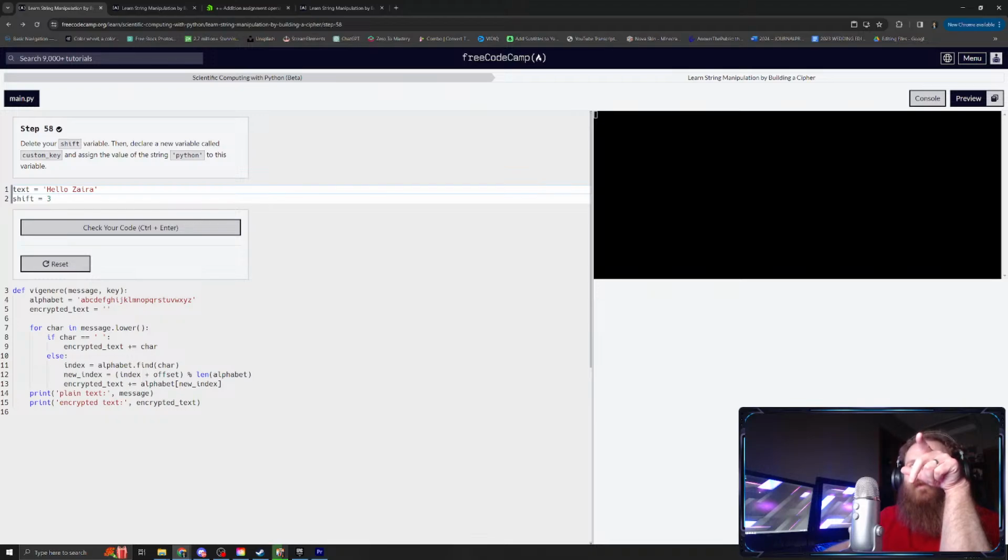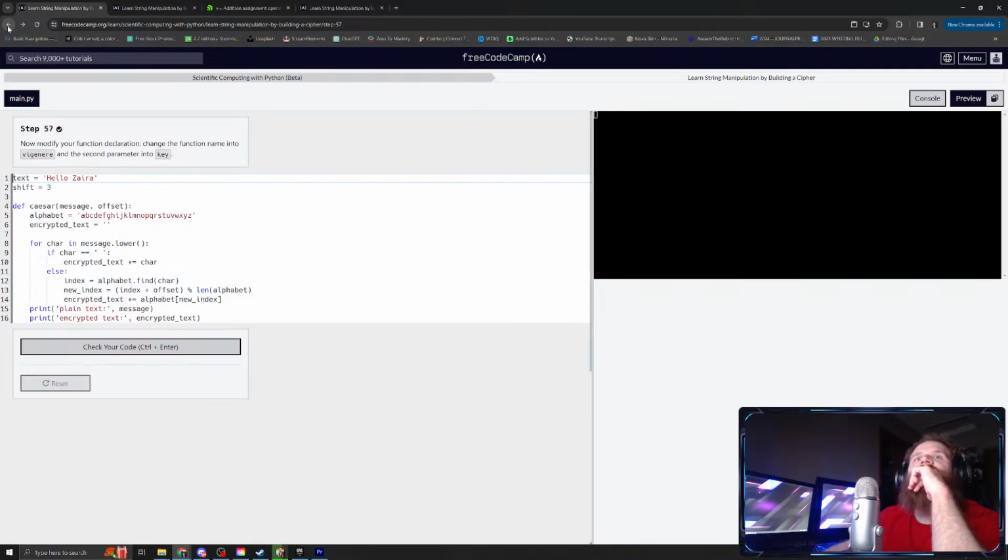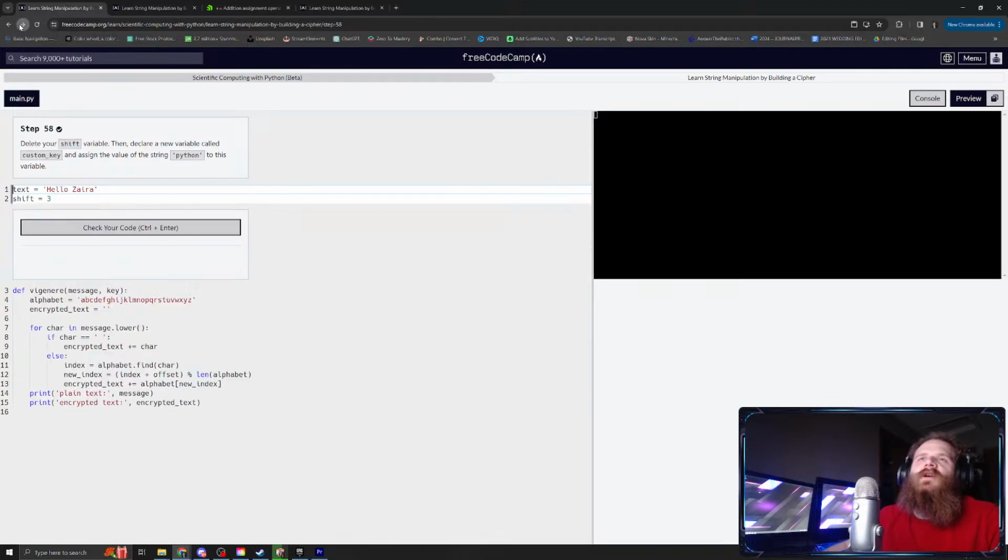Where we put the message key for the define function. Here we go. Oh, that's it. That's all we get. For second parameter key. That has to be it, though, right?